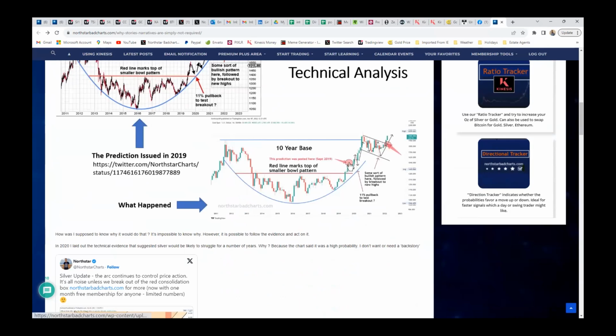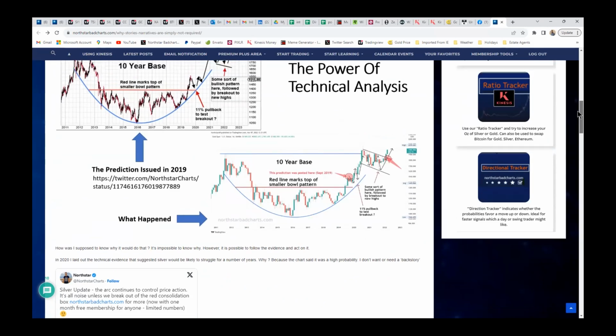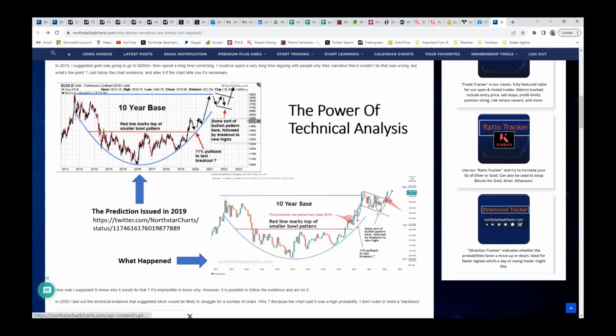What actually happened is that we pulled back, came back to somewhere in the region of probably around about $1,500 or a little bit less, and then the rapid move up to 2000 plus. That was the point where I'd suggested years earlier that you should sell, and then the handle formed, and we did break out. That was at the point where Russia invaded Ukraine, and it forced this breakout, which we now know was part of a move that extended that handle and made it wider and longer, because a headline generated move like that tends not to last.